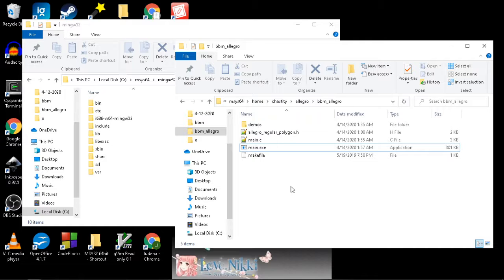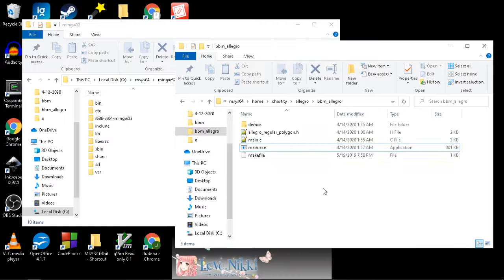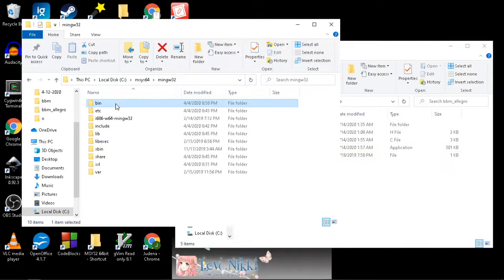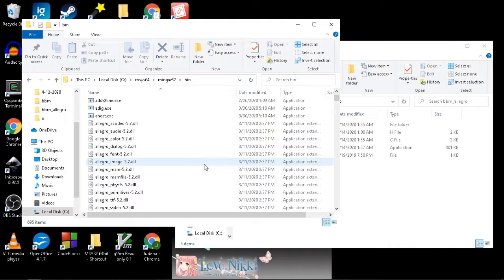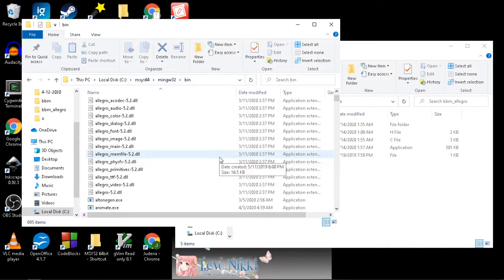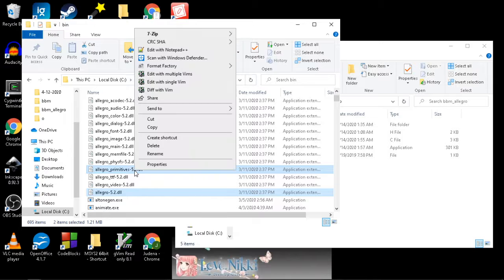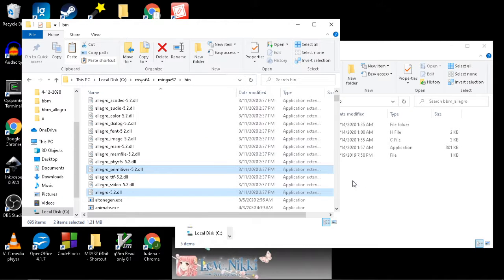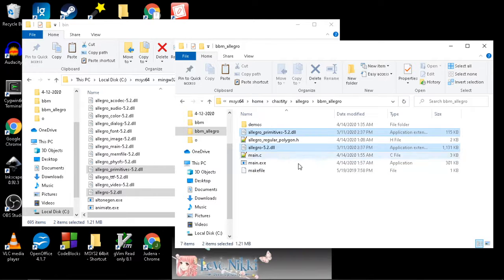Okay, so that's why it's showing me those errors. Let me take a look at those errors again. Yep, these are the missing DLL file errors. It's needing those 2 DLL files. So let's go to the bin folder. I have a feeling that, ooh, wait a minute. Check this out. Because Allegro starts with the letter A, and this is sorted alphabetically, the ones that I need, Allegro 5.2.dll and the primitives, are both here. Because they're not in my path by default in Windows, I will copy them to this folder.